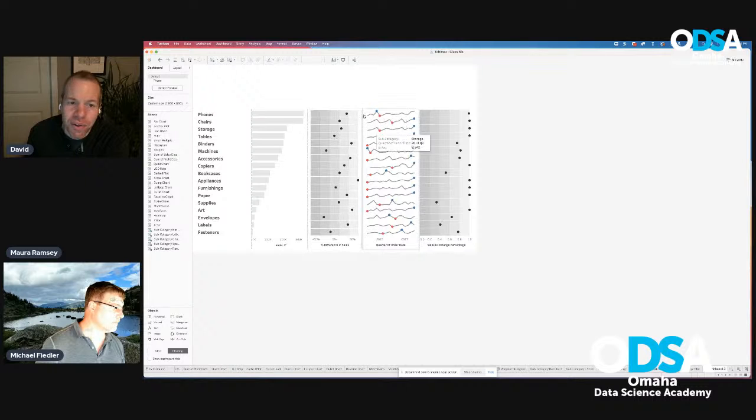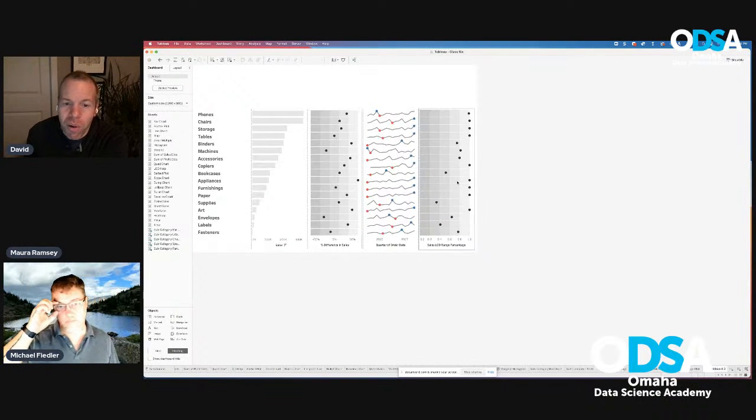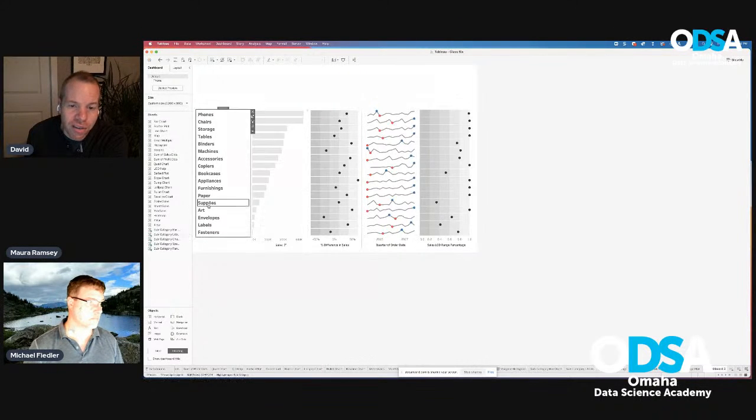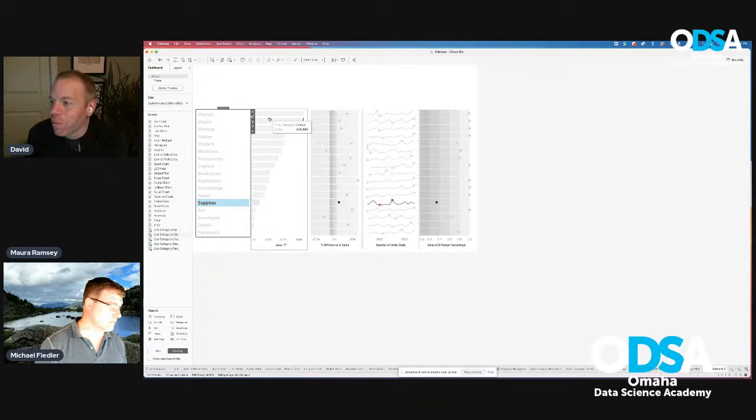So if I have difference in sales, I can see that the majority are positive compared to the previous quarter. I can see that most of them are at their max, and you can see that again with the range. And you can just see a little bit more clearly where each of these different items are. So we know that right now supplies is the worst one, but that's not a huge deal. It's not a big driver of money. And so that's why this simple bar chart of sum of sales is important because it tells us what the priority of each of these items are.